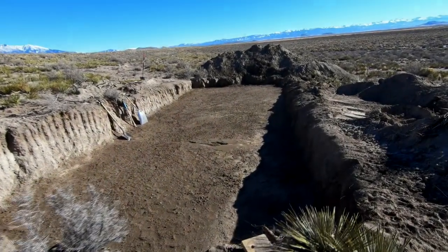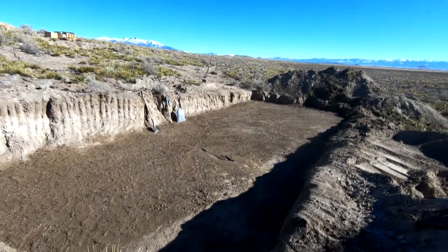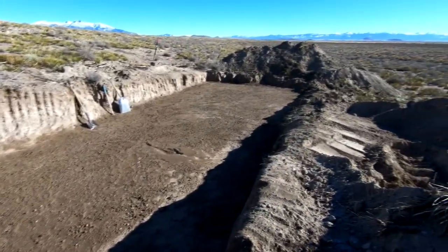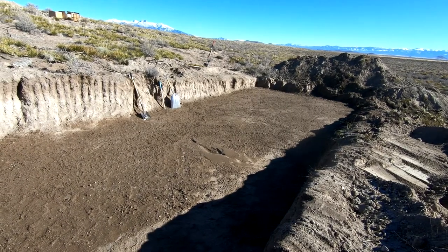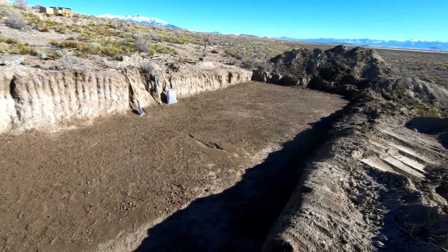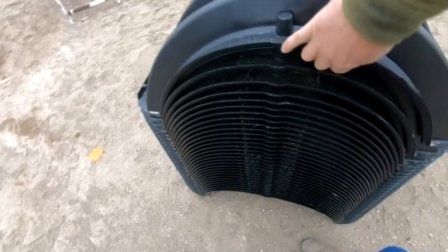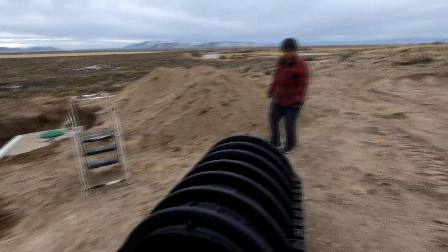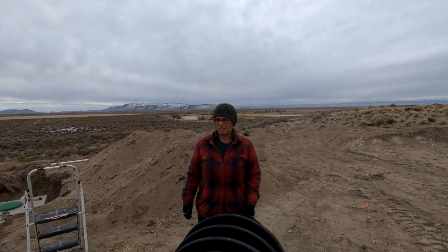Good morning. We got the leach field finished up and leveled last night, then poured a little water on it to help settle the soil. We just used a plain old level, a board for a screed, and a leveling rake — nothing fancy. We sprinkled some water and let it sit overnight. Of course it froze overnight, so the ground's probably frozen, but that should warm up. I need to move these chambers down the hill to the leach field — I'll put them in the back of the truck. Can you help me load them, Robert? They're not bad — let's do it.